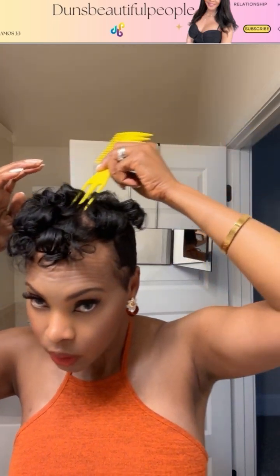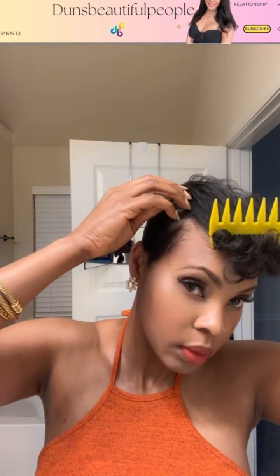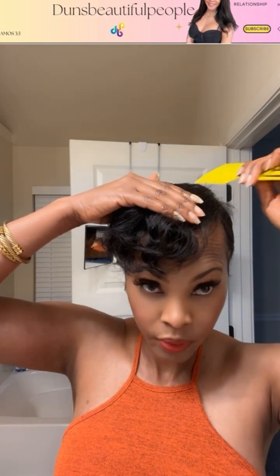And with my white tooth comb, I just am styling the hair. I'm just brushing it, and just fixing it to make it mine, how I like it. See, the curls are popping, it's really curly. I'm just making it a bit long.